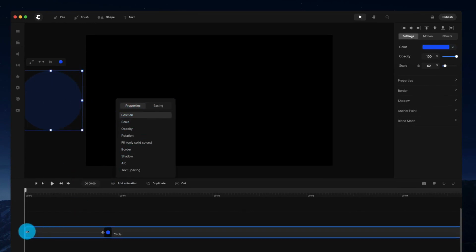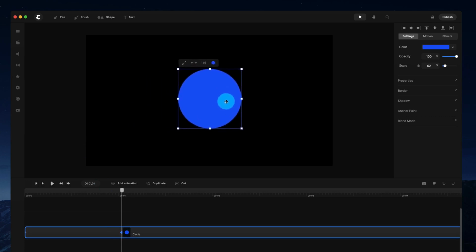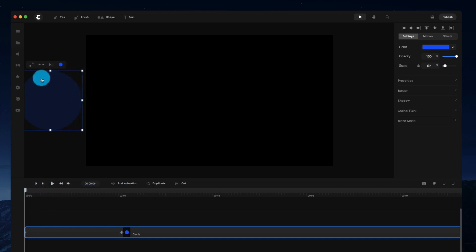So now at 0 seconds on the timeline, you can see I've got these keyframes. At 0 seconds, this shape is at this position on the canvas. So what we need to do now is set the second position, or the end position, of this shape. Okay, so I'm going to first bring it up to 1 second. And with this keyframe selected, I'm going to move this now and set the end position over in the center, okay? So now at 1 second, this shape is in the center of the canvas, and before at 0 seconds, it was at this position over here.